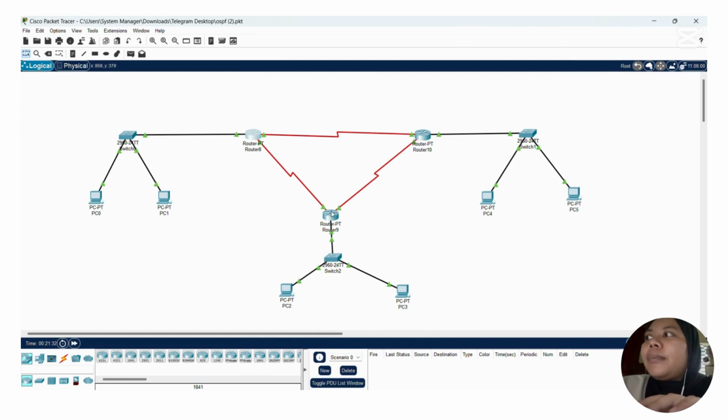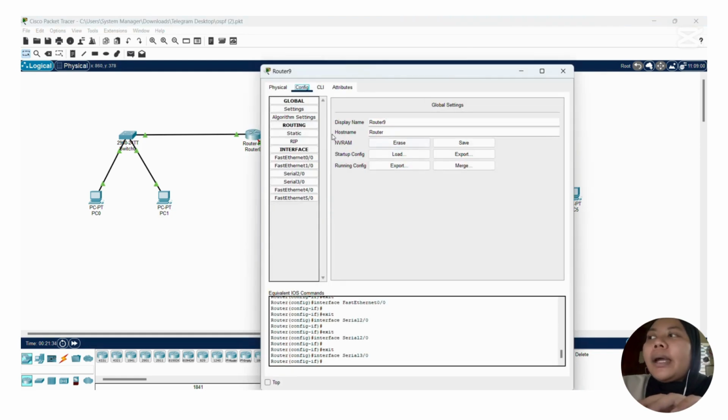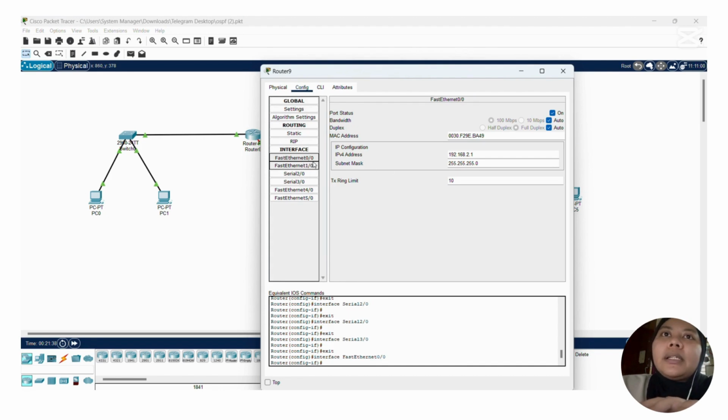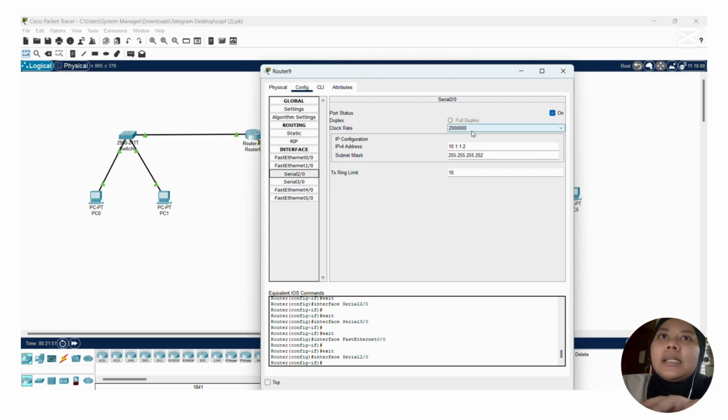Also, at the other routers, I also set the IP address at the FastEthernet, 192.168.2.1. The subnet mask is the same as at the first router, and this is the serial port. We just change the value of the 1.